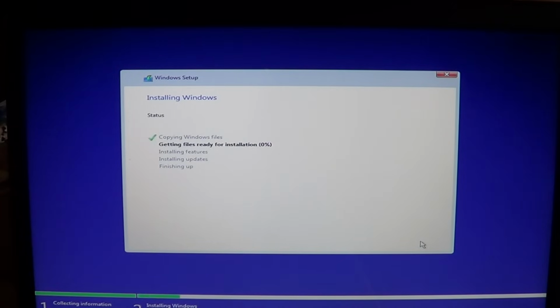And here you are at the part that's probably going to be the longest of all: copying the installation files, installing the features and the updates, and finishing up. Let it do that. Now, depending on the computer you have and the media you chose, DVD or USB, this can go from about 30 minutes, even less, on a fast computer with an SSD and USB install, to easily an hour and a half to 2 hours at the most on an older system with a regular hard drive and a DVD. But it rarely takes more than 1 or 2 hours to install Windows from scratch like this. Usually you'll have an install in roughly an hour for most cases, and 2 hours is really the tops for the slowest machines that you will install on.